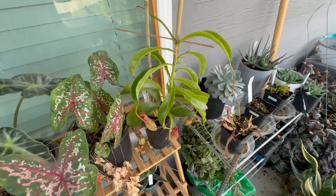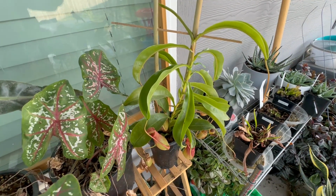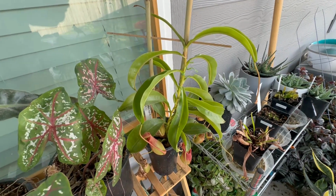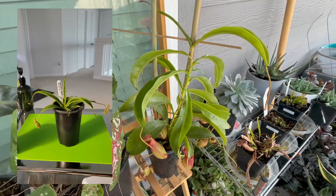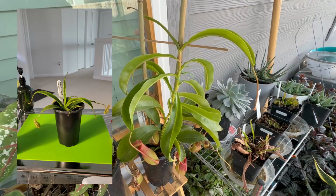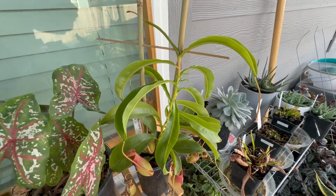And the last one here is from the same nursery that I bought the Sarracenia and the first Venus flytrap. Yeah, this is a Nepenthes hybrid, I believe. It doesn't say the specific hybrid, but I think it's the Ventrata. Bought it really small. I'll show you a picture. The reason I bought this one is because I want to see how they do outdoors, and I plan, if it does well, to have some of my indoor Nepenthes out here during the summer. And as you can see, it started really small.